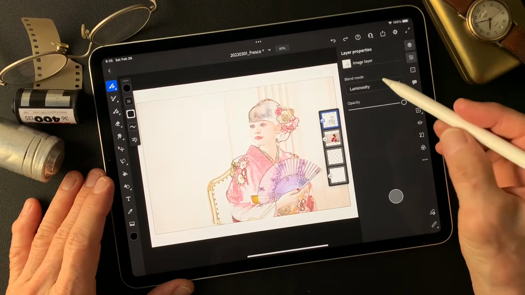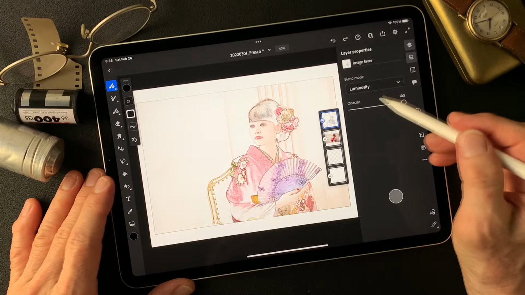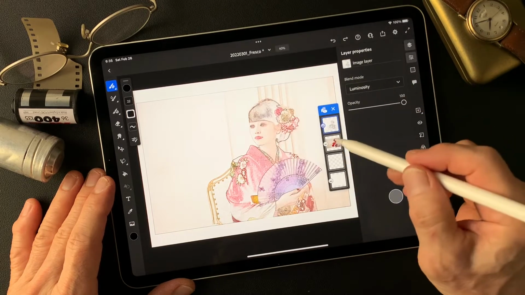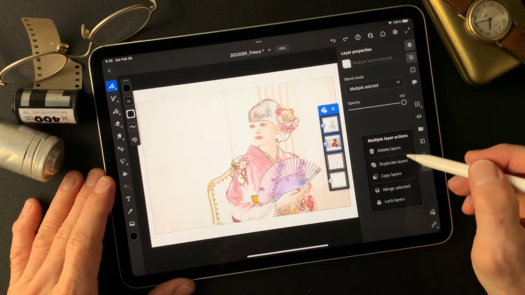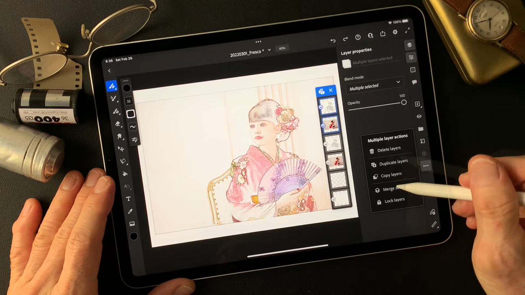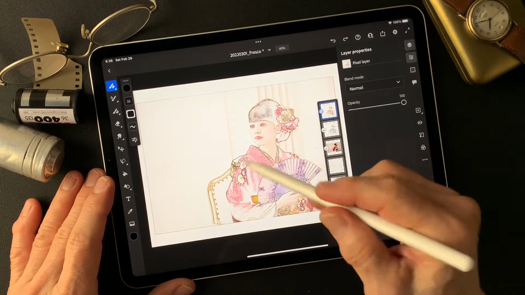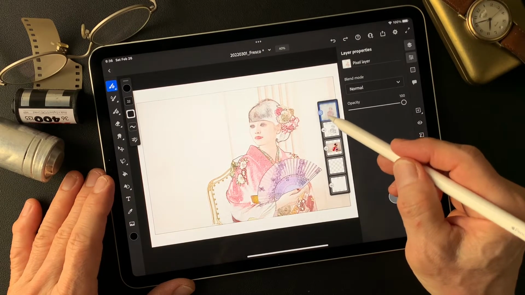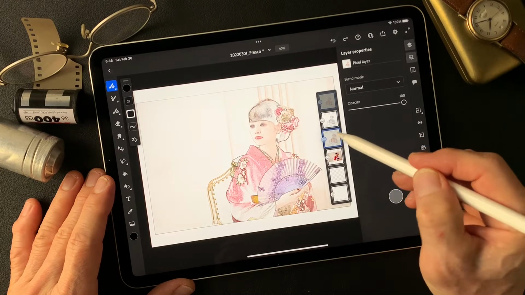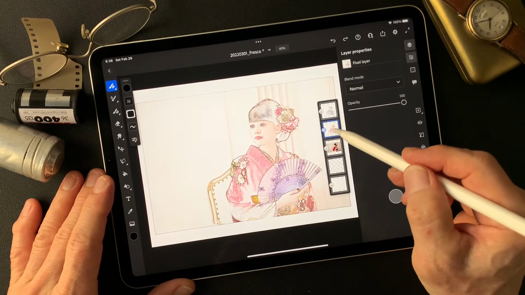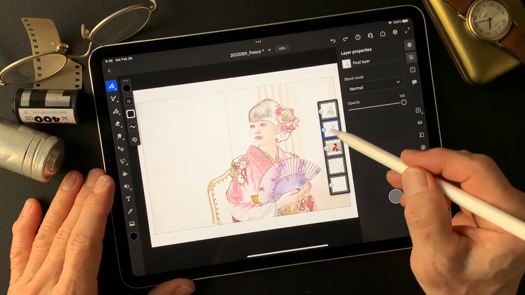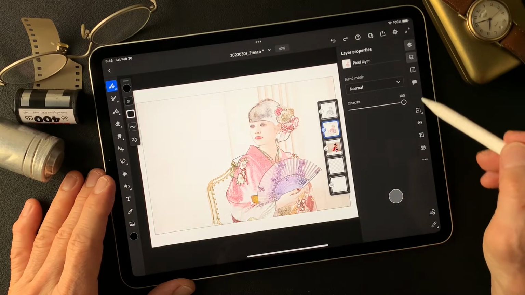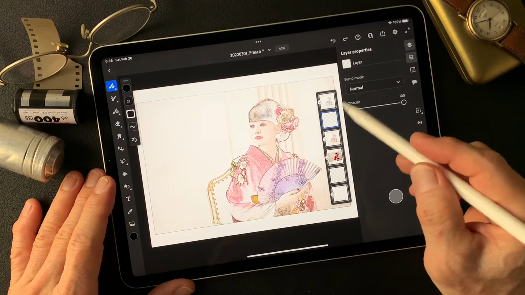Let's use this luminosity image as a base. Let me try this. Select multiple layers, duplicate them, and now merge selected. I got this image on one layer now. Then I'm going to move it down in between the pencil drawing type and the original image. Did I make a mask on this? But beforehand, I want to add some color, so I'm going to add a layer for color.